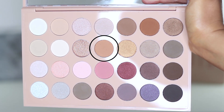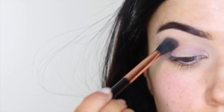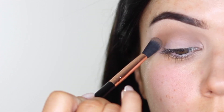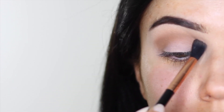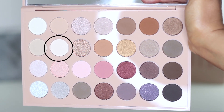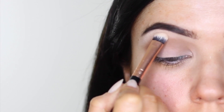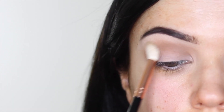This is the nudes eyeshadow palette in the collection. I'm going to start off with the lightest medium shade brown and apply this with a blending brush in the crease of the eye, blending over and back from the outer edge to the inner edge. I then took the highlighter shade and applied it underneath the brow bone. Don't worry if you bring it down a little too far — take a clean blending brush and sweep it over and back where the highlight and mid-tone meet.